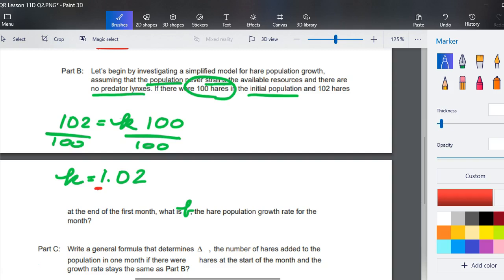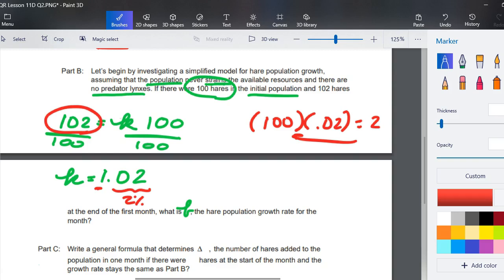The growth rate is actually going to be 2%, and a quick test would take our 100 where we started, multiply it by 0.02. We're going to get the 2, but we have to add it back to the 100, which is our whole. And yes, the 100 plus the 2 does get us where we landed, the 102. I'm looking for a letter. I thought they gave us a letter. B, the growth rate. So B, the growth rate, is 2%.